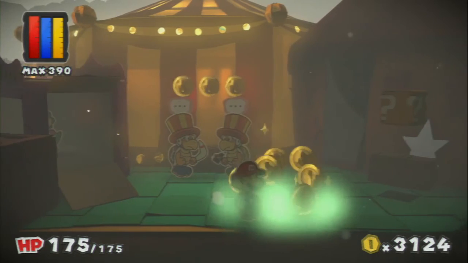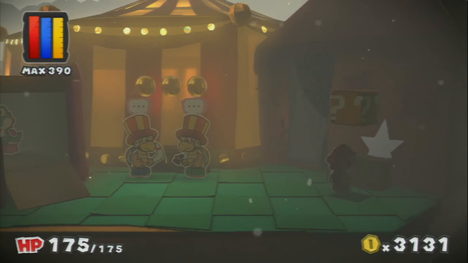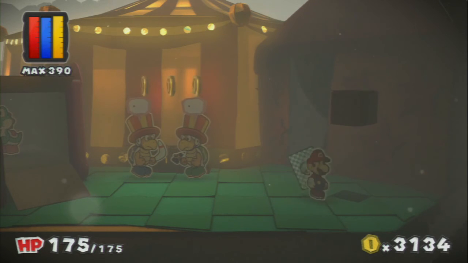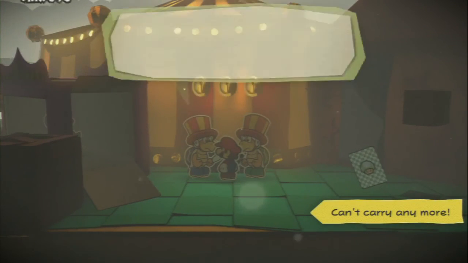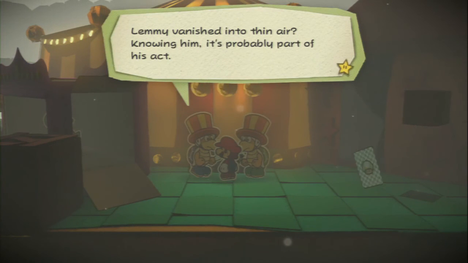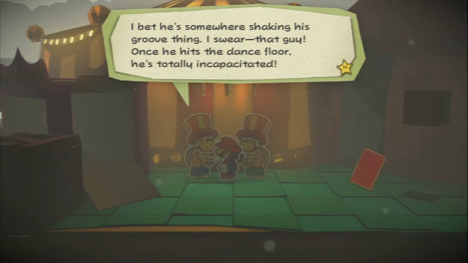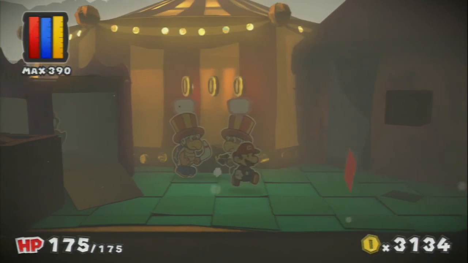It's cool. Even Yoshi makes an appearance. Birdo, Yoshi, all these characters make appearances in this game. Yeah, I don't need another one of those. We mentioned it. Thin Air, knowing him, is probably part of his act. I bet he's somewhere shaking his groove thing. I swear, that guy. Once he hits the dance floor, he's totally incapacitated.